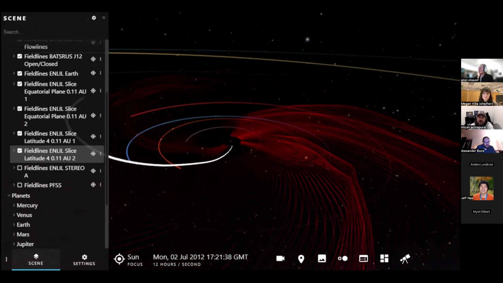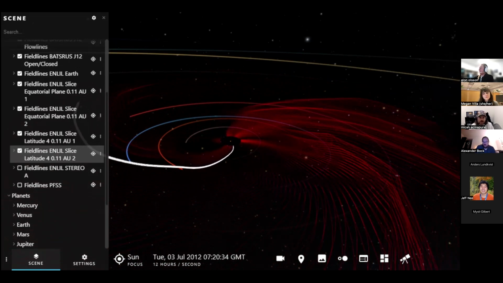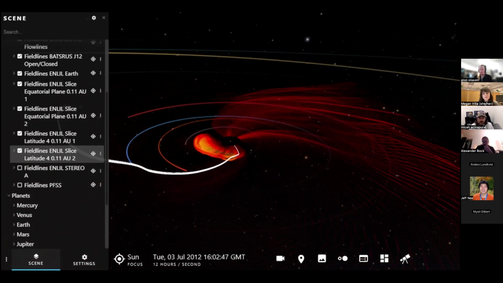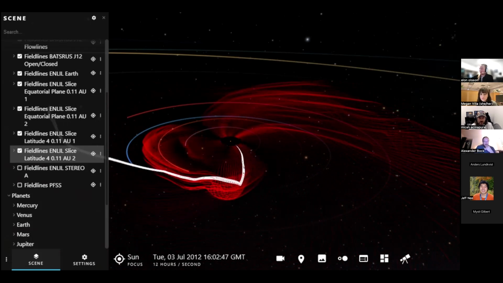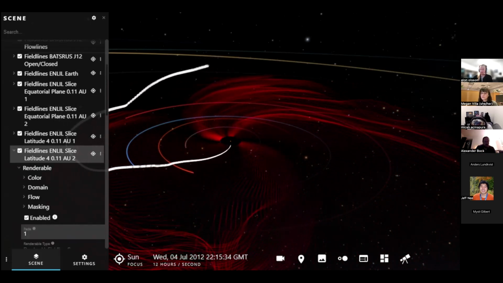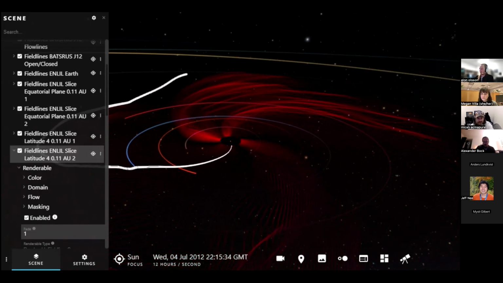You can also set to just color them by one color, and then that is a bit easier to manipulate or modify yourself. Like these white ones, traced from Earth, they're completely white, and you can change that color if you want.